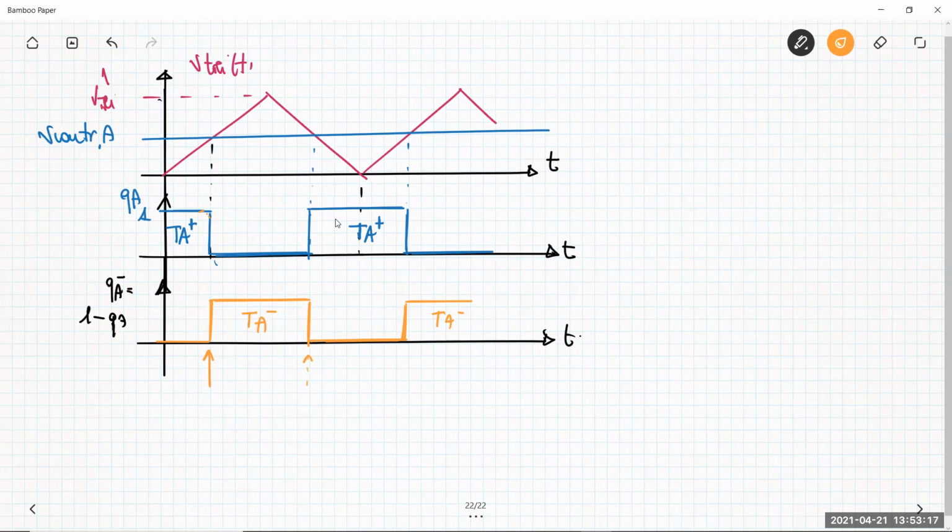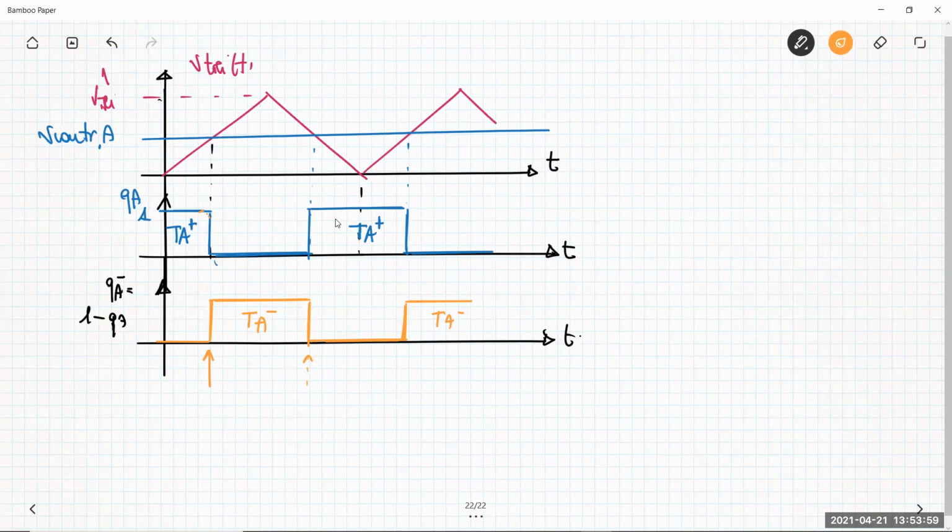So it can happen that, for example, if the turn on of TA minus is faster than the turn off of TA plus, there is a small time interval in which both devices are on, effectively shorting the supply and inducing permanent damage, possibly leading to replacement of your semiconductor components. This is due to the different delays you can have at turn on and turn off. So this situation is to be absolutely avoided.